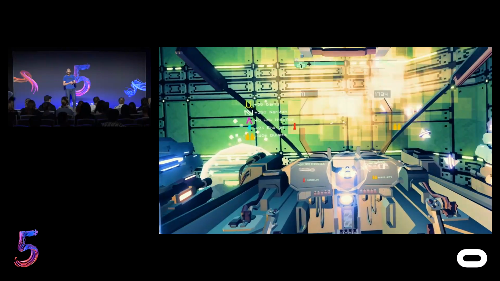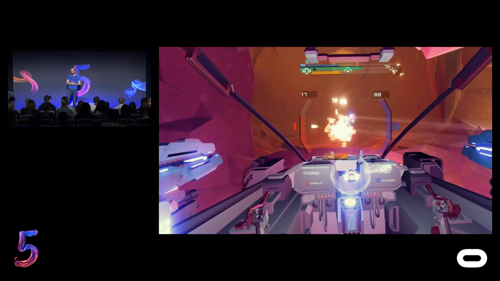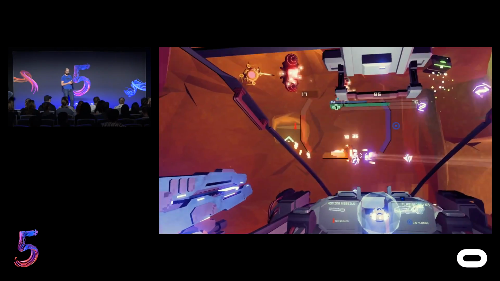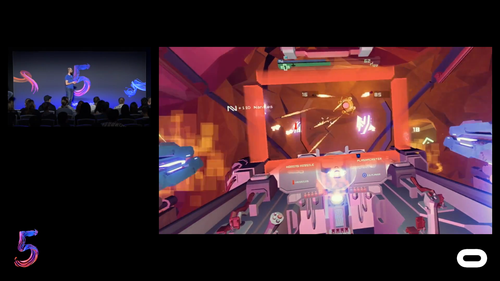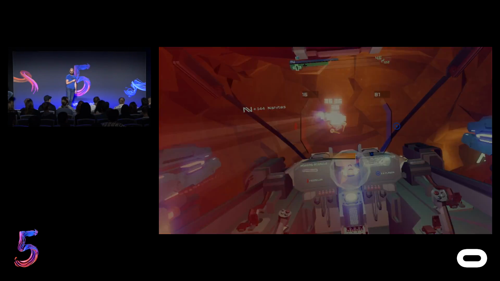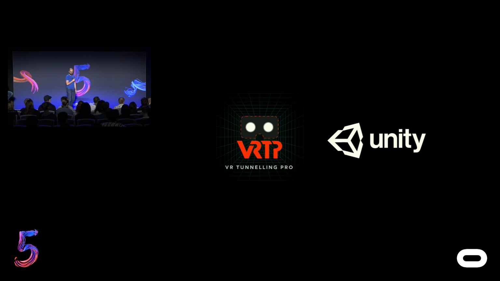That, coupled with the research that Tom has done and various other players in the industry, led us to create a Unity plugin called VR Tunneling Pro. As the name suggests, VRTP is based around the tunneling effect that Tom mentioned earlier. It started out as a very simple Unity image effect, but we eventually put that into VR Toolkit. I'm sure many of you have used that. But Tom's research spurred us to go further and implement new techniques and think about this in a slightly different way.